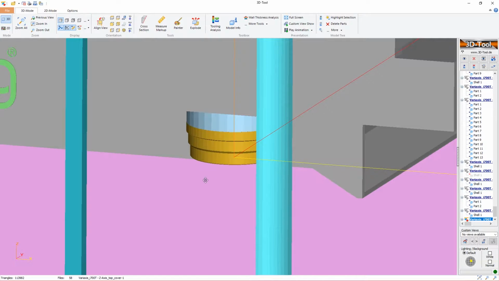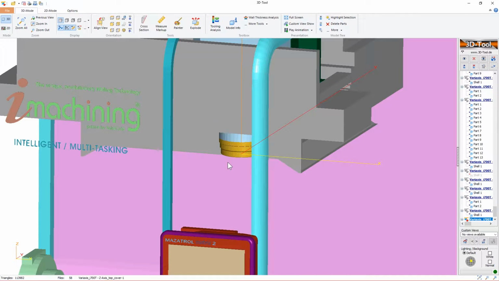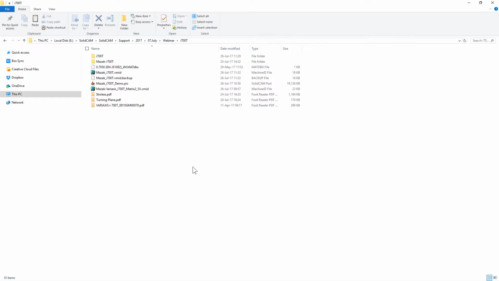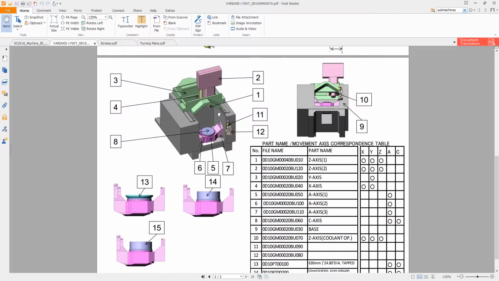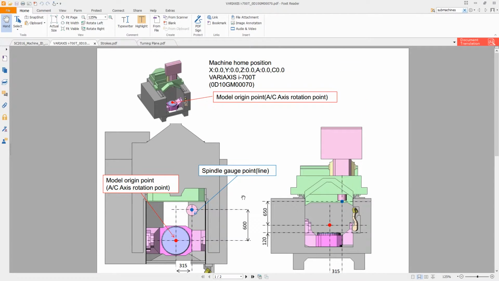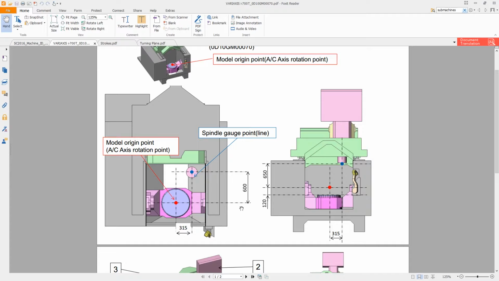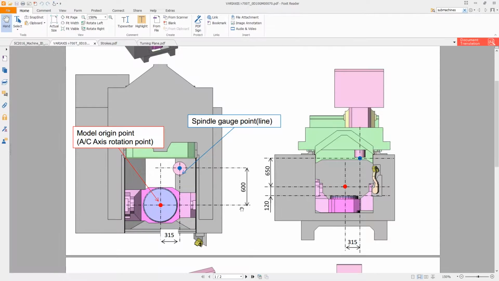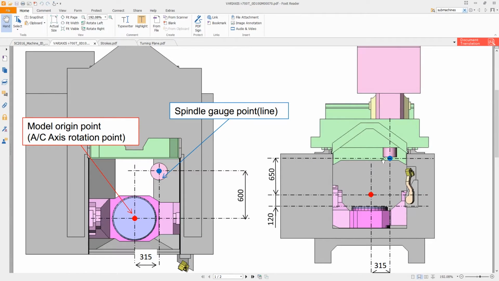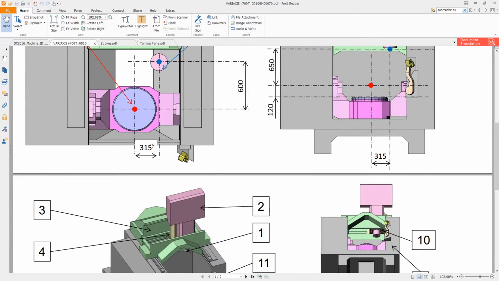Maybe this is the right moment now to show you the very first PDF file that I have in a folder, and this is the first one. And the very first thing I would like to pay attention to here is this document. It actually will help us to put some of the rotary axis pivot points over here to better understand where machine 0 is, where is the point of rotation and tilting, some of the values that we'll need to put there.